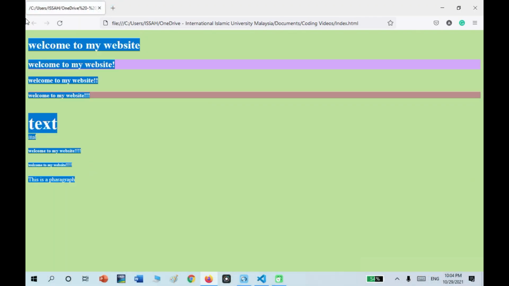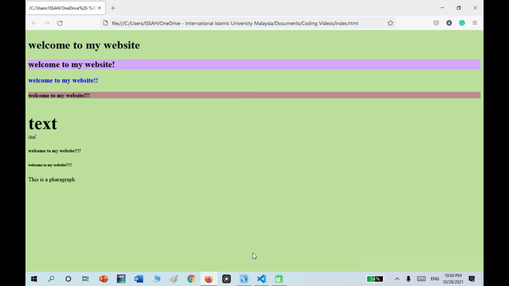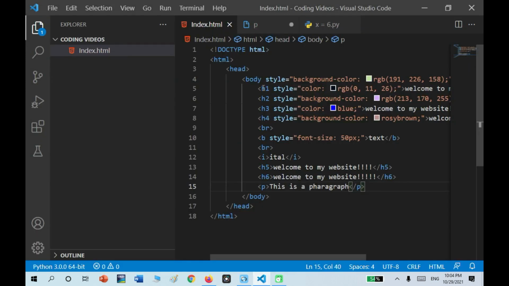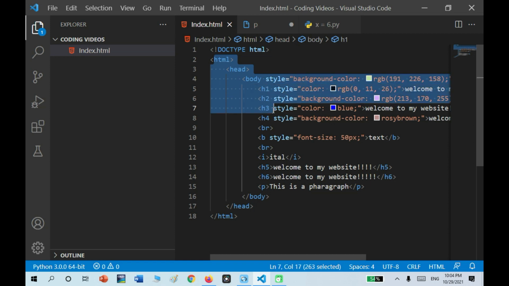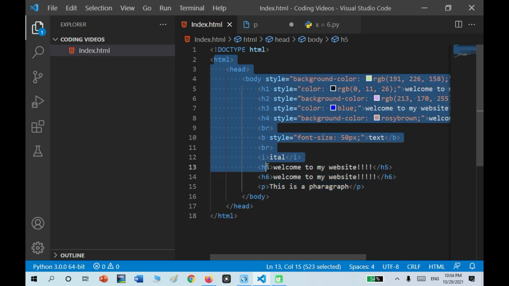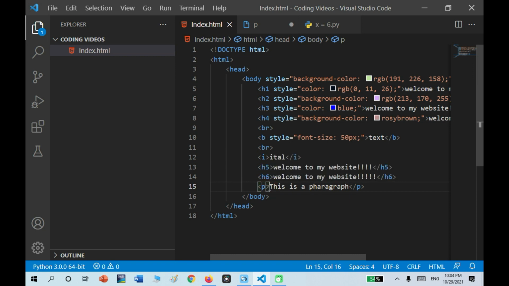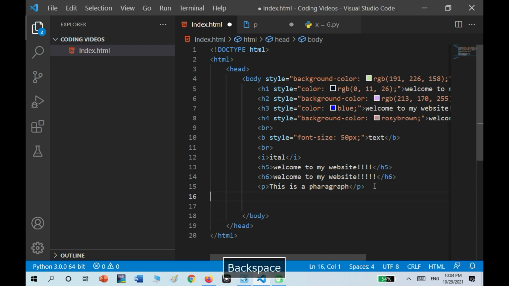Last lesson, this is what we did. We went through the HTML head and body, the headings H1, H2, H3, H4, H5, and H6. Then we did paragraphs, and then learned how to do simple styling, like color and background color. And then learned how to do line breaks, and then how to make bold text, and then italic text. So what we're going to learn now is ordered and unordered lists and how to make lines.